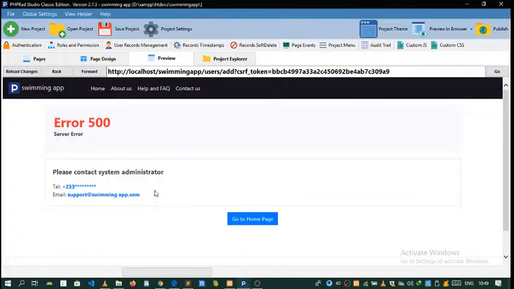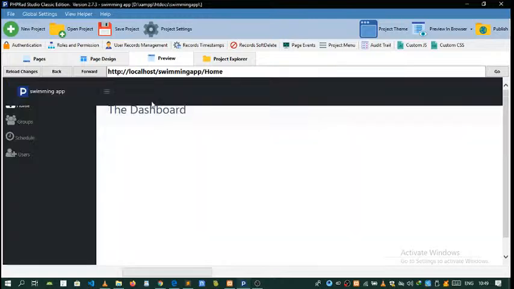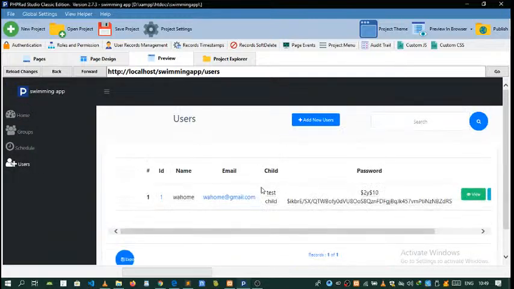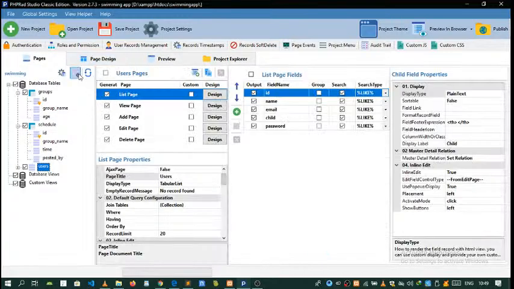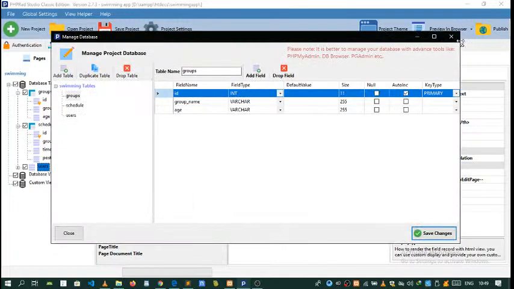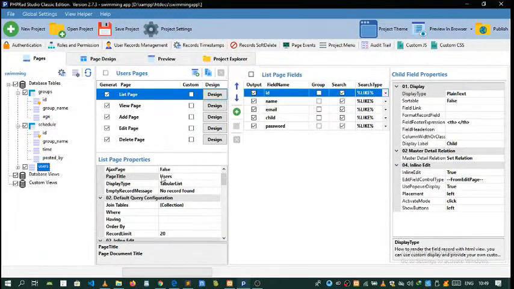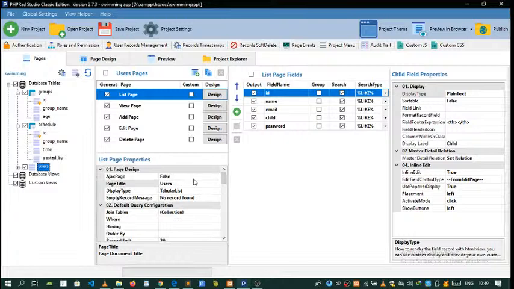Okay, one of the reasons why we might not be able to... error 500. Why are we having an error 500? I have no idea why we're having an error 500. But we have that. So let me just remove this. I don't feel like I like it that much. It was just for explaining.